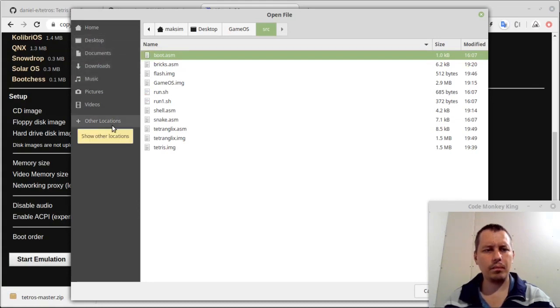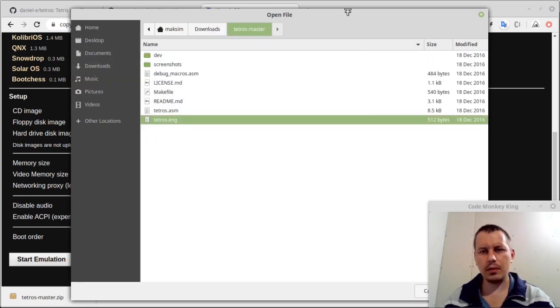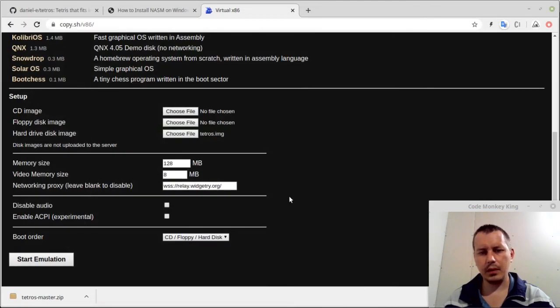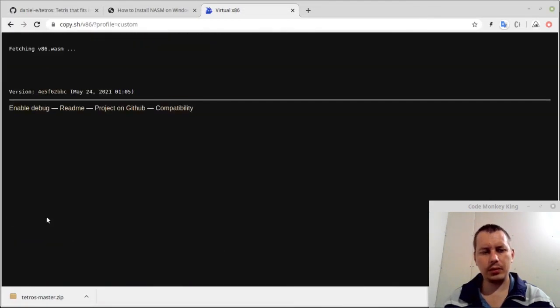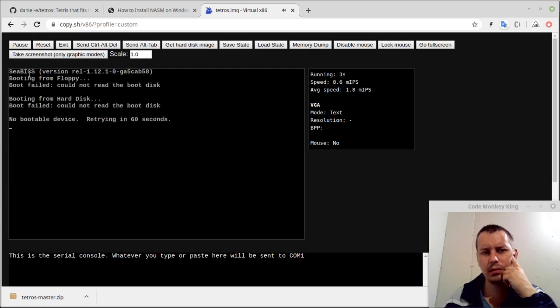So okay, downloads, and this one, open and start emulation. Yeah, probably it's gonna work assuming the hard drive, I believe. Might not be though. Yeah, no bootable device. So yeah, it doesn't work well here.